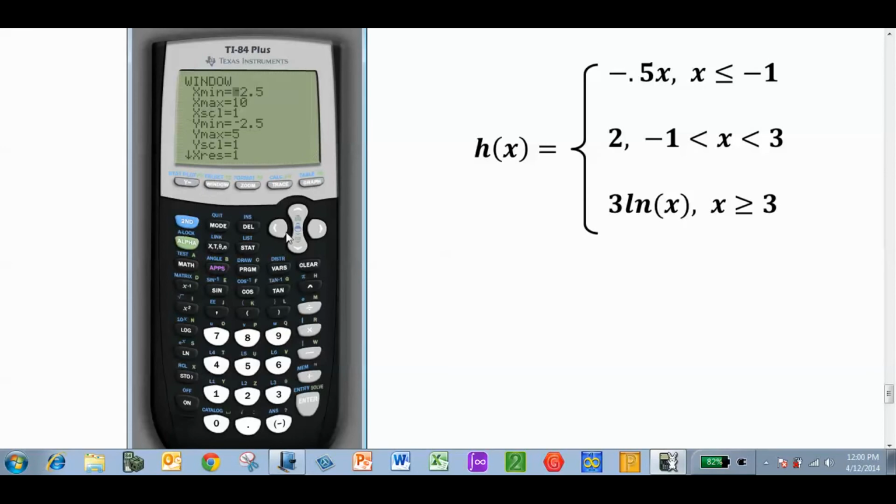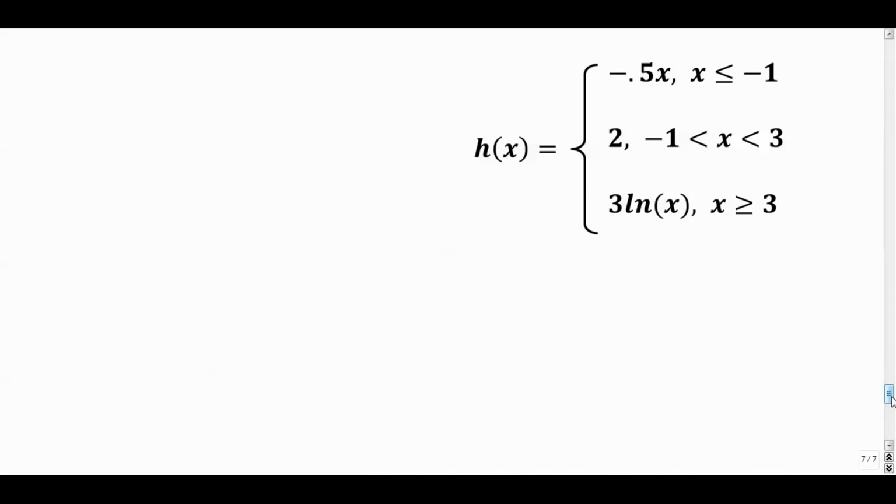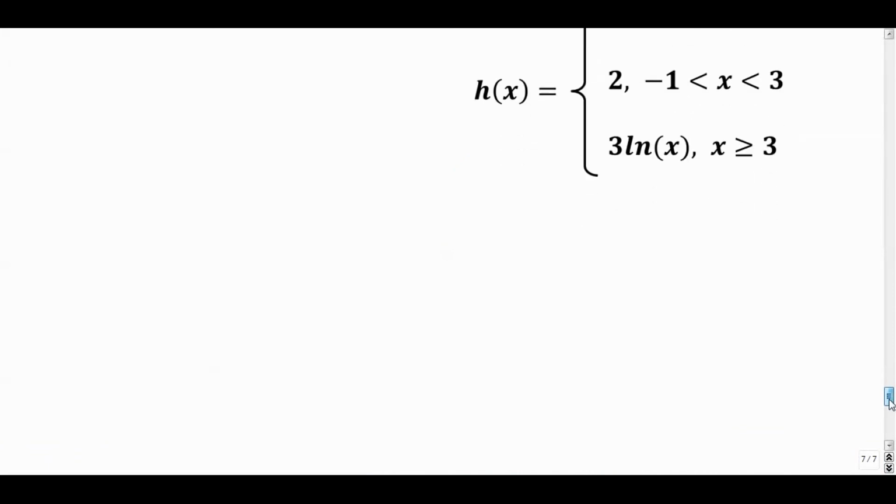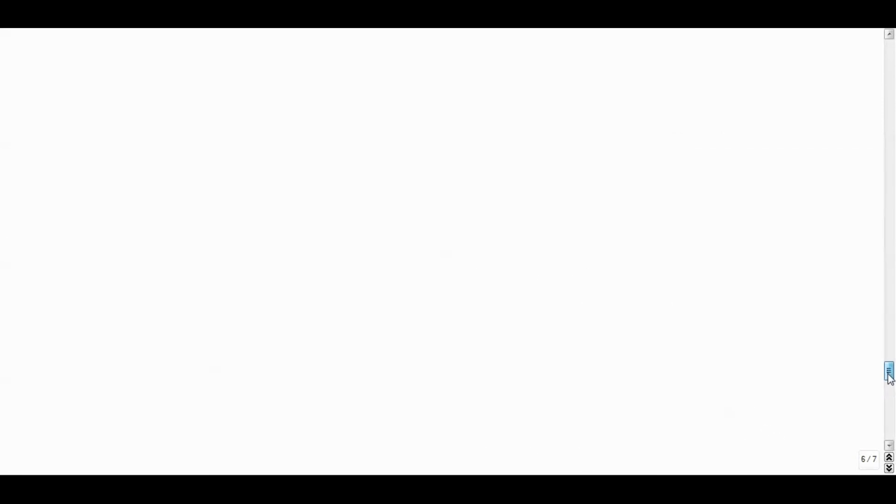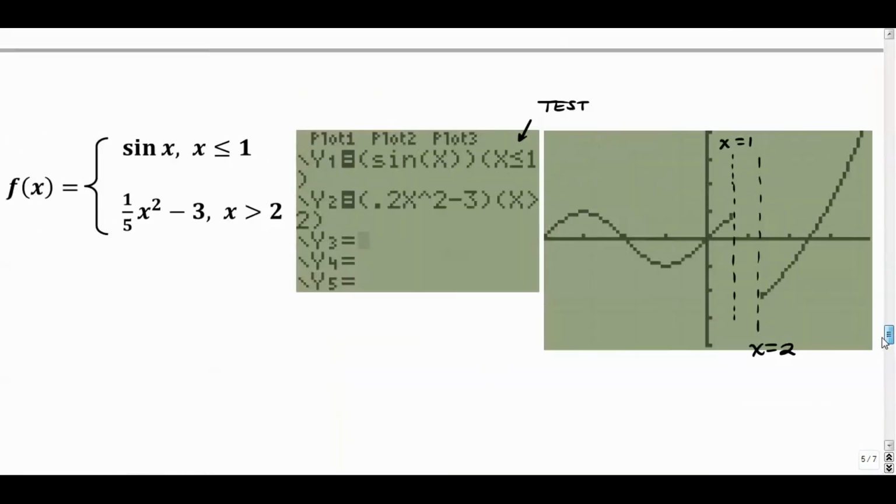All right, if you want to, you can change your y max again. It just takes sometimes a lot of tinkering. Just get the window exactly how you want it. You could even change your x minimum over here and get a better look at it. But anyway, I hope that helped you. It's sometimes kind of annoying when you have to enter in compound inequality constraints, but for the most part, you know, these graphing calculators are pretty awesome.